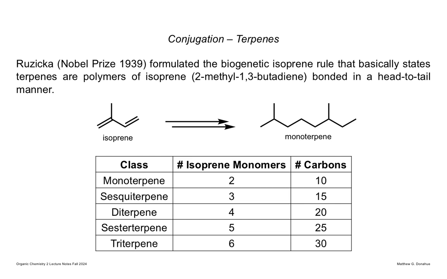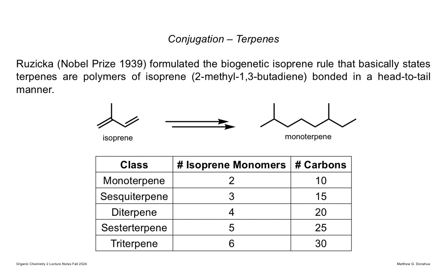Okay, so today what we're going to talk about is wrapping up conjugation and then looking at a special set of conjugated molecules, aromatic molecules, in which the conjugated system is now in a ring. So we'll visually look at them, how they're drawn, and then we'll look at what is the rule of determining if something is aromatic. So we look at a structure, we apply a couple questions to it, and if they're all yes, then it's aromatic. We'll look at different types of aromatic compounds. And on next Monday, we'll talk about the reactions of aromatic compounds.